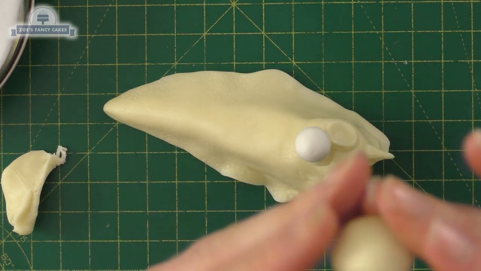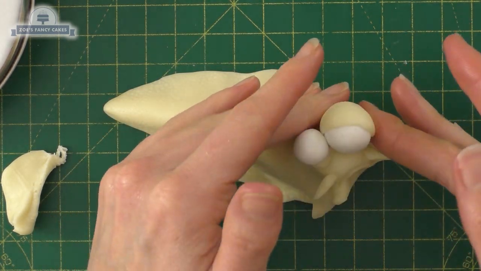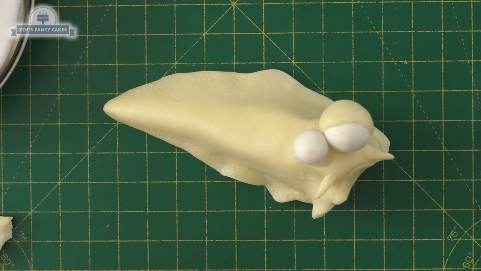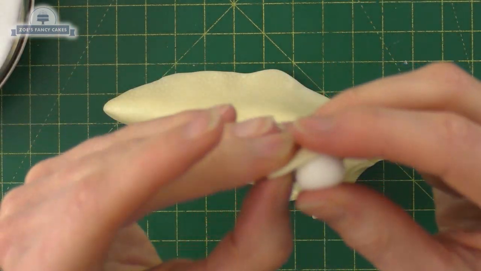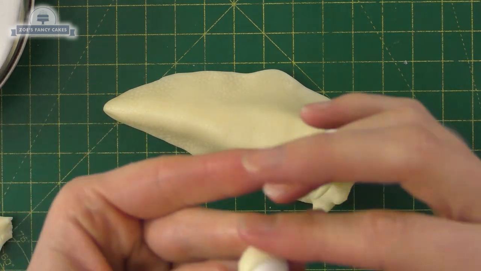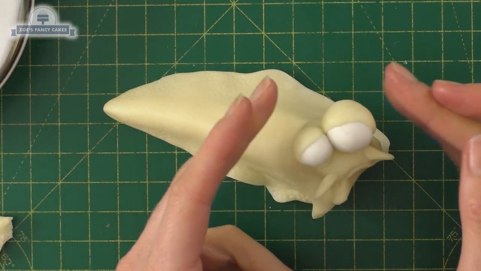I've gone for two different size eyes, bigger and smaller. I want him to look a bit comical rather than realistic. I've just rolled a thin piece of modeling chocolate and covered kind of half of each ball for the eye in it, so it looks like his eyelids.